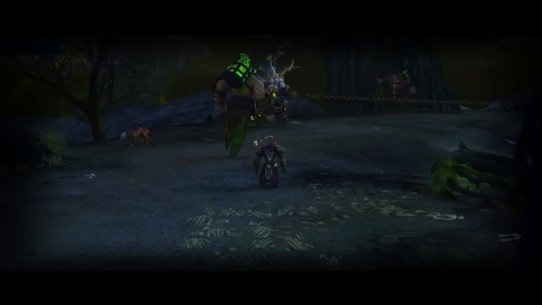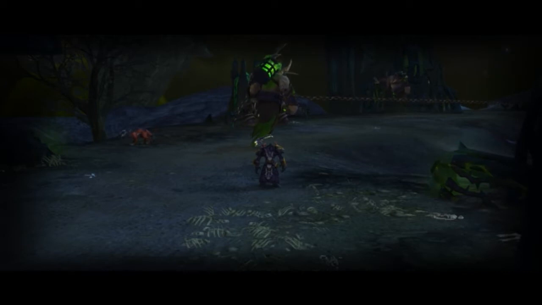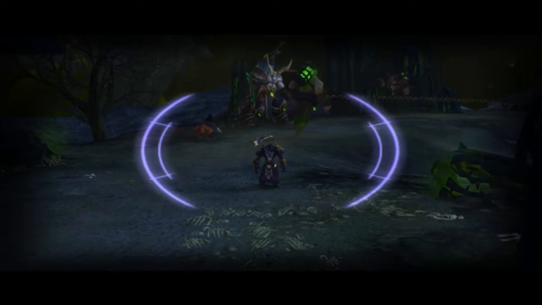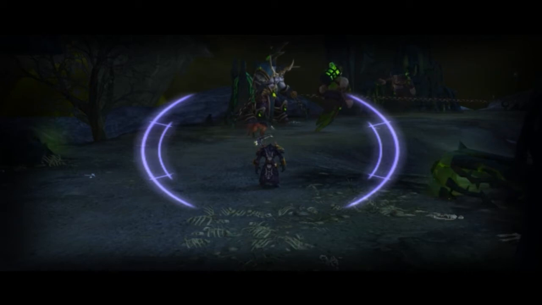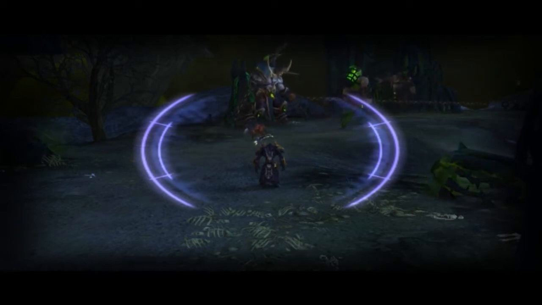When it came to on-screen notifications, I wanted something near the center of my screen that didn't impede my ability to see what's going on in front of me. I wanted to track my health and mana, which I accomplished with progress textures on either side of my character. The outside texture tracks health, while the inside texture tracks mana.